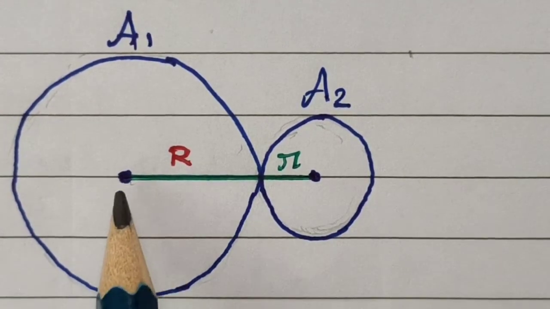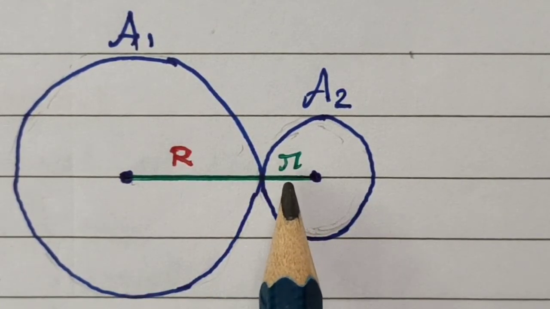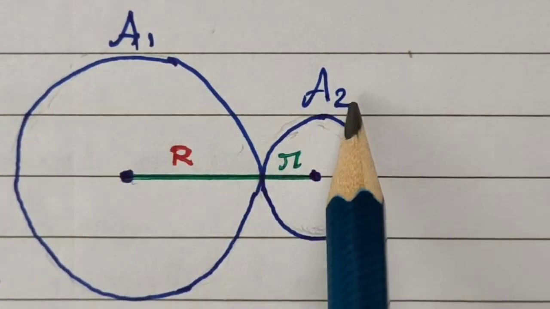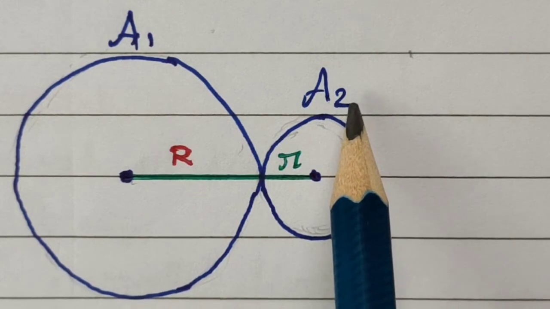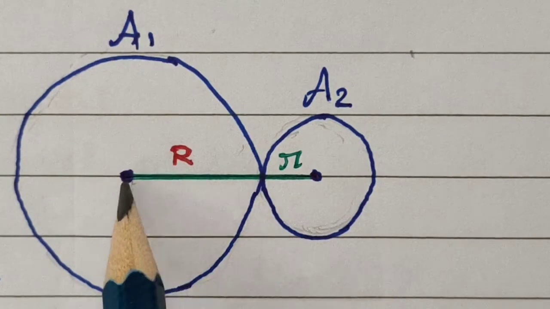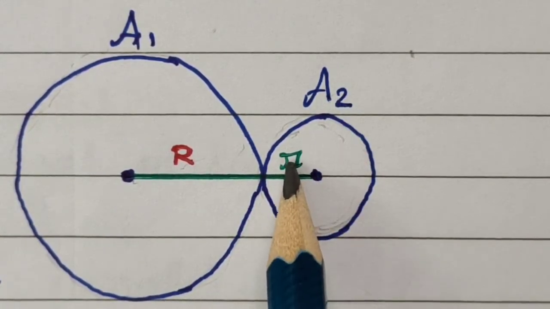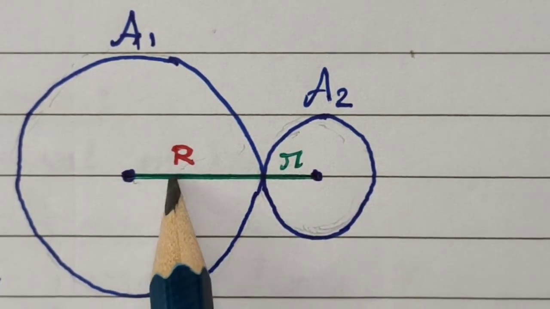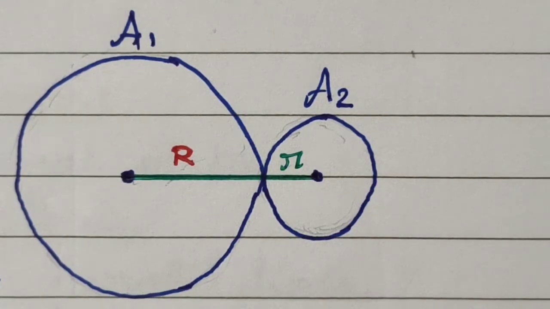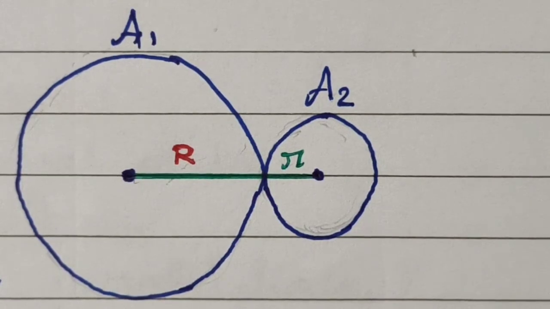Now they have given the distance between the two centers, that is R plus r is equal to 14 centimeters. They have also given the area, the sum of the areas of the two circles, A1 plus A2 is equal to 130 pi square centimeters. Area of circle A1 is pi into R square. Area of this circle is pi into small r square. That is pi R square plus pi r square is equal to 130 pi. We can take out pi as common, then R square plus r square is equal to 130.